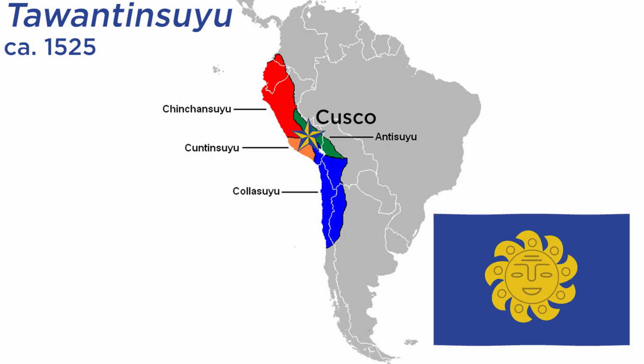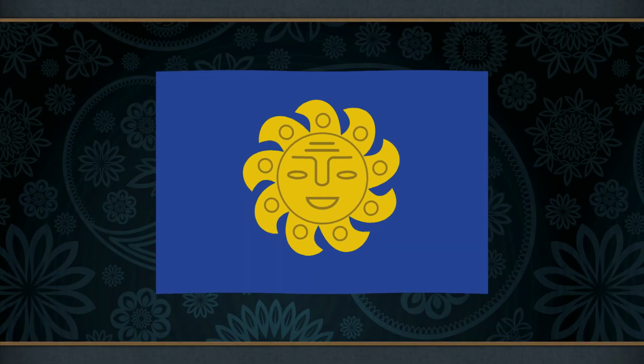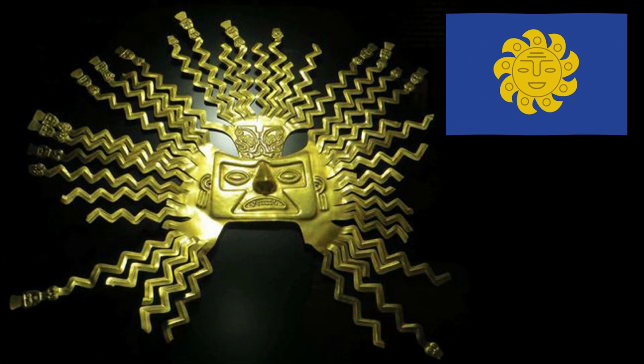Returning to the task at hand, the Inca Empire never really had anything analogous to a national flag, and so the one used in-game has been created by the developers using existing symbols. This flag shows an anthropomorphized sun on an azure field. This sun is Inti, the Incan god of the sun, and moreover, the mythological ancestor of the imperial family.